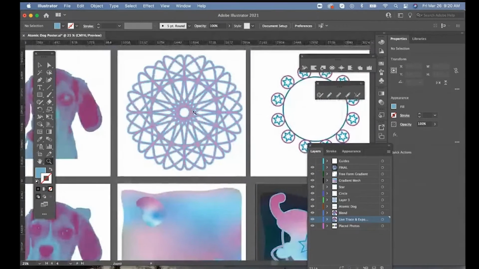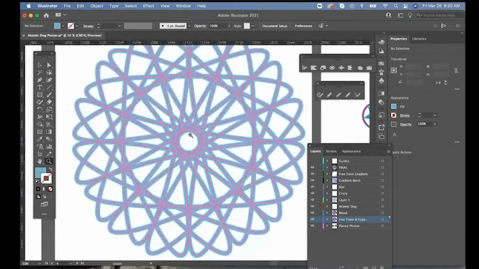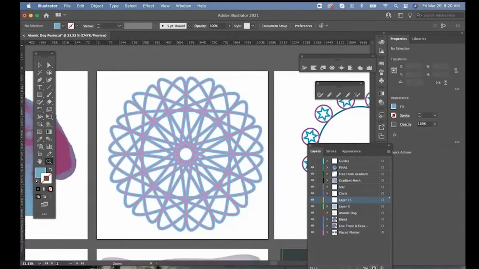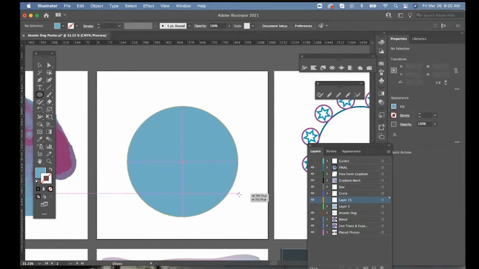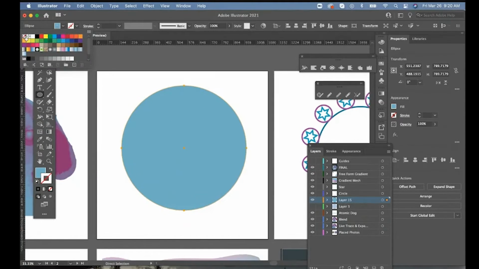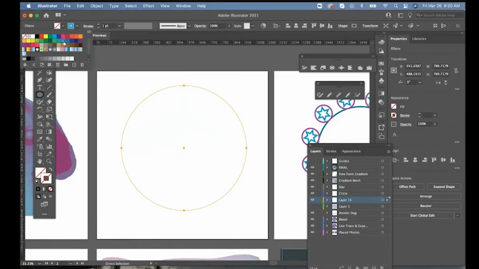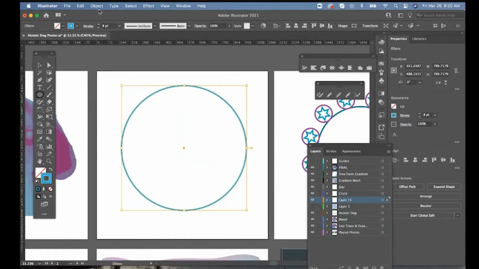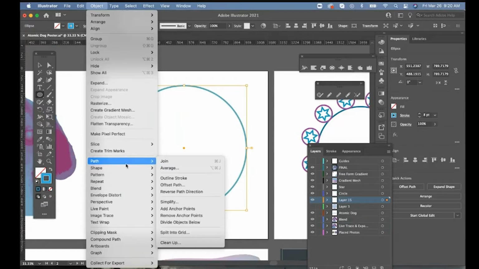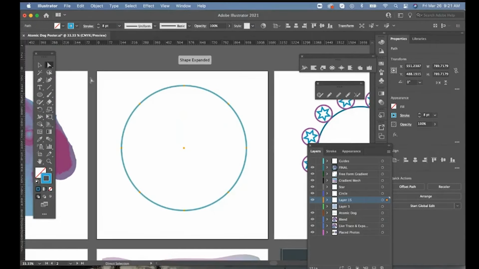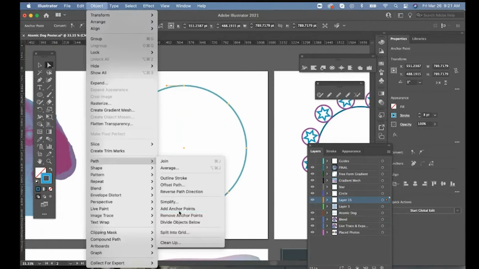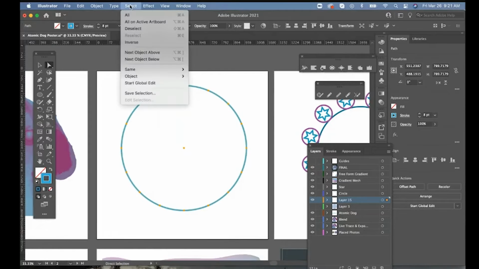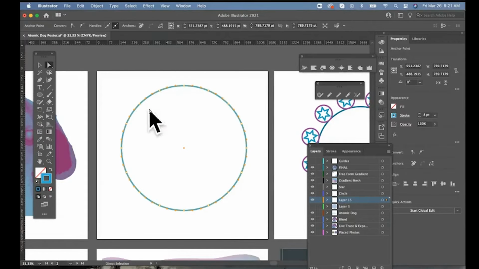So then I wanted to make an atomic looking thing here. I'm going to make a new layer on top here, turn this one off. I'm going to go to the ellipse tool. I'm going to shift select the ellipse. I'm going to pick no fill, and I'm going to make a blue stroke here quickly. Then you can go to Object. So go to Object, Path, Add Anchor Points. If I click on the white arrow tool and click this, you can see the anchor points being added. The next step is to go to Select, Object, Direction Handles. So I change those into direction handles.